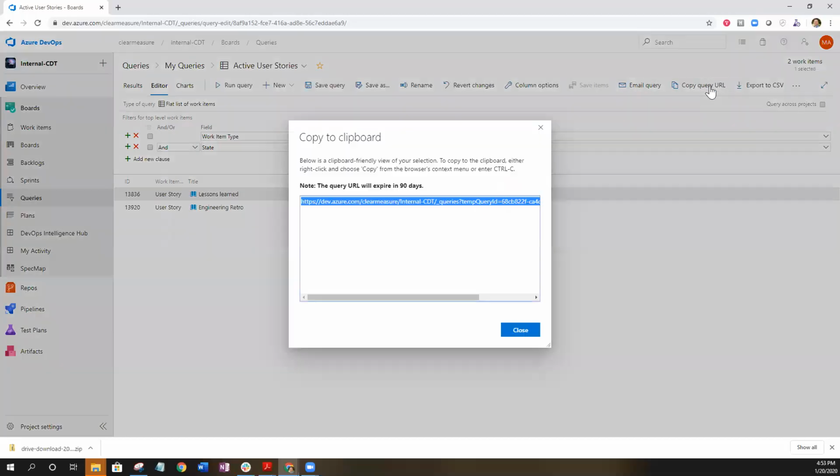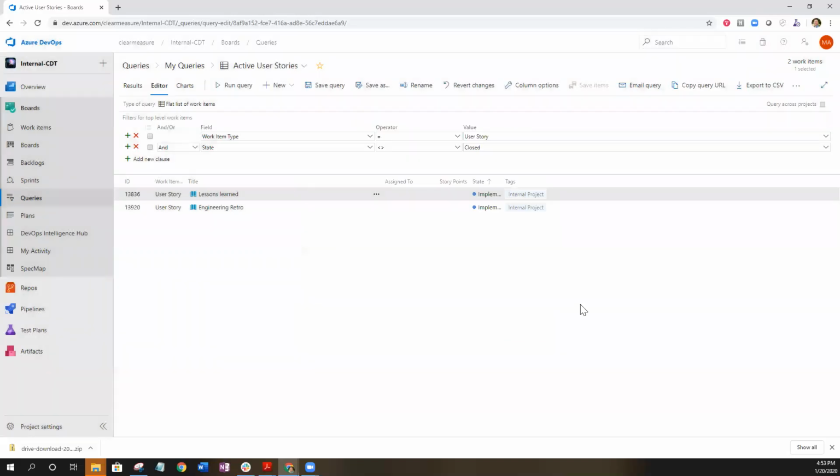Copy URL. This is where you can copy this URL and share it with other people. As you can see, the URL will expire in 90 days. This just allows people to share this query with other people. Export to CSV. That's going to allow you to export to Excel and CSV files to be able to manipulate the data in Excel.